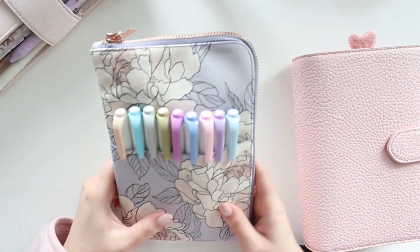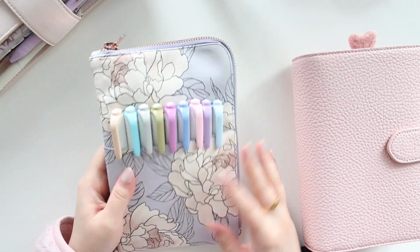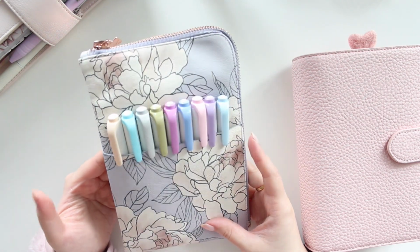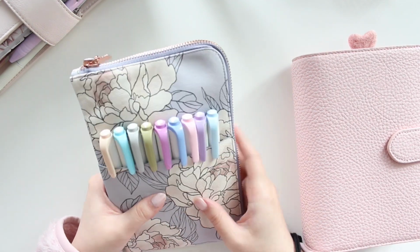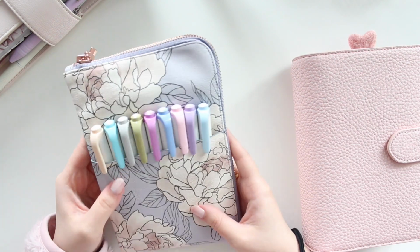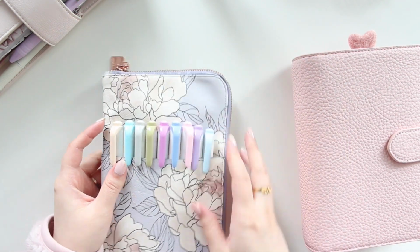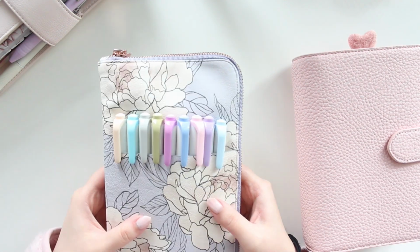Erin Condren has its new launch, which I'm really excited about. So that's why I pulled this guy back out. But I really like the floral pattern, and I like this lilac color too. It has rose gold hardware, which is also nice. In the front here you have this pocket, which I love, and I just have some of the Mildliners. These are dual tip highlighters, and I just use these in my mood tracker. These are the colors of my color coding system.